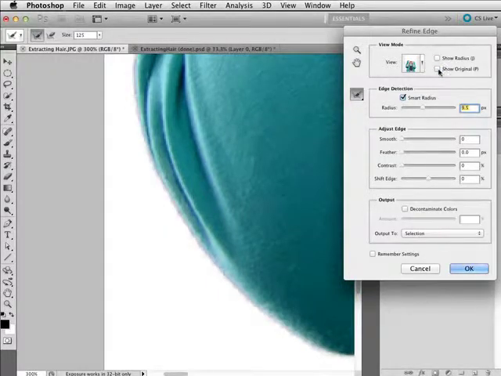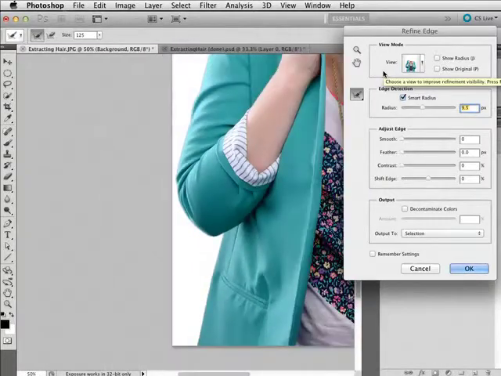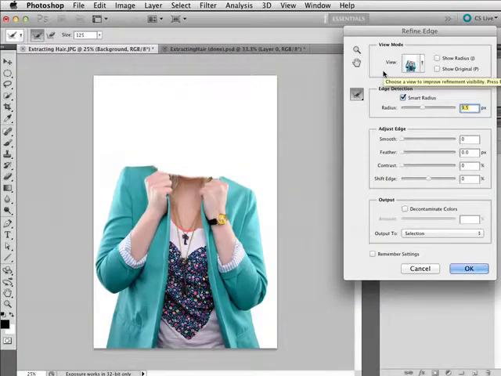And that's after. Before, after. So it definitely does help us refine our edge. It definitely does help us get a better selection overall of whatever we're working with here. The problem is I can't get the hair in. No sweat. Let's come down here.